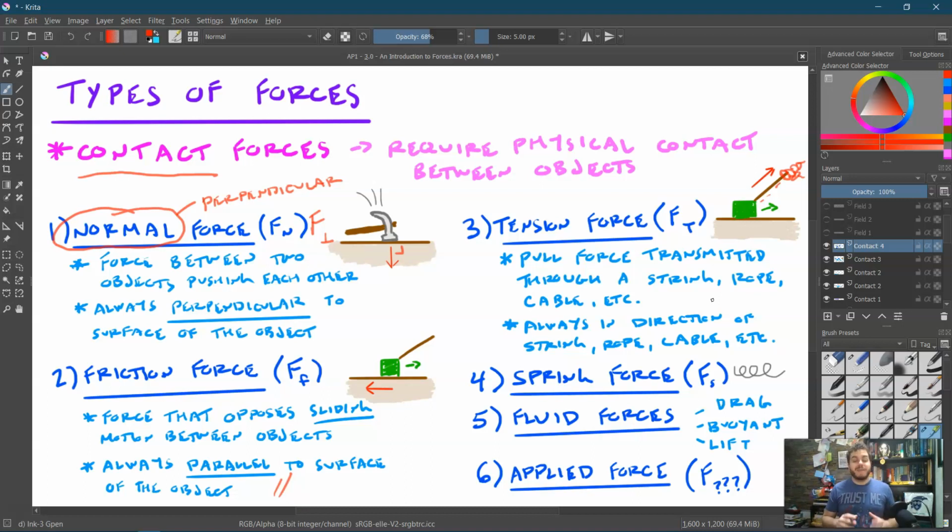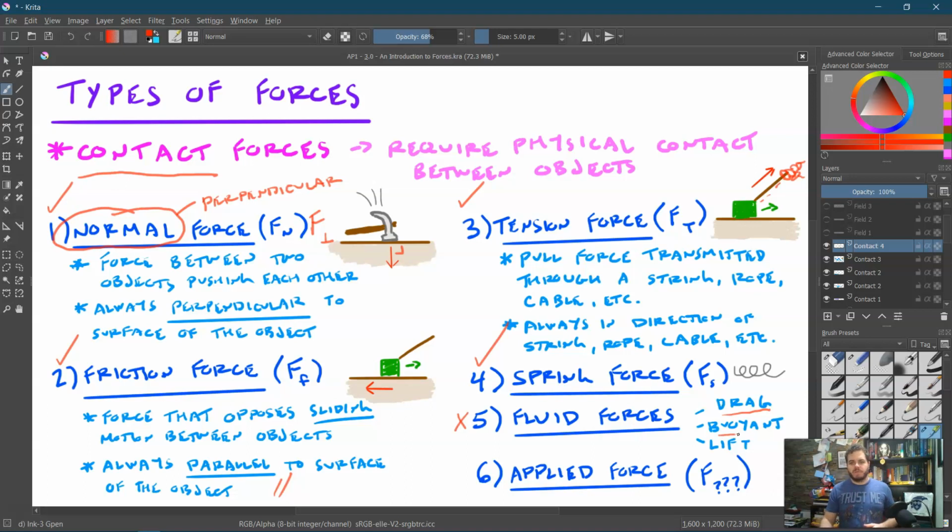We have what are known as fluid forces. I'll go ahead and tell you, we talk about normal, friction, tension, and spring in AP Physics 1. We really don't talk about fluid forces in AP Physics 1. It's much more of an AP Physics 2 concept. But this is any force from a fluid, meaning a liquid or a gas, which includes, one, drag, which is the same thing as air resistance. So if you're moving through something, you get air pushing against you.